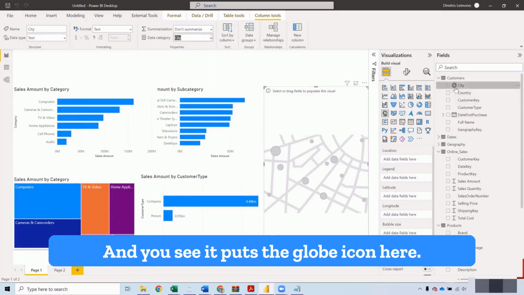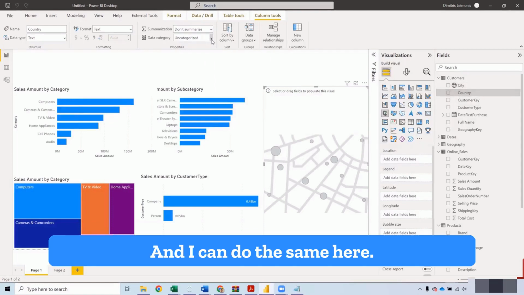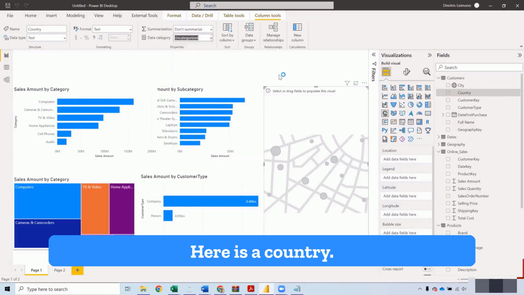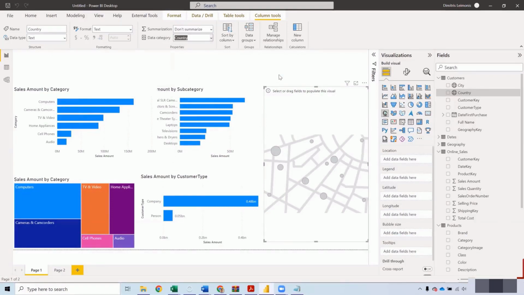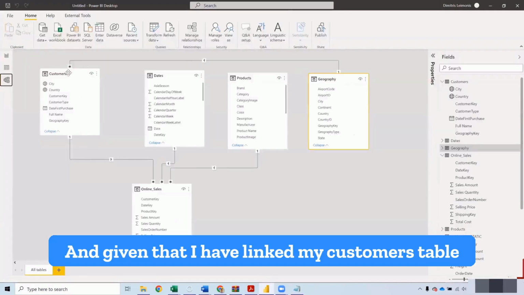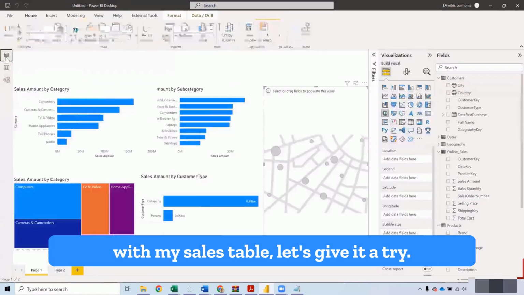And you see it puts the globe icon here. And I can do the same here, select that and say, this is a country. And given that I have linked my customers table with my sales table, let's give it a try.